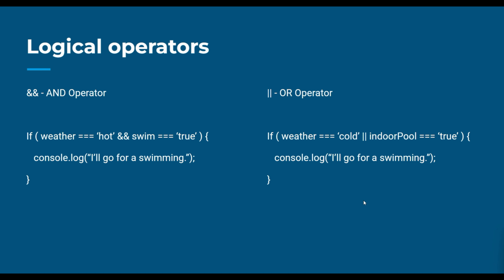We can use the OR operator as well. When using this operator, if any one condition evaluates to true, the whole condition becomes true and the message will get logged in the console. You can use the OR operator by adding two pipe symbols, just like in the example. And like the AND operator, you can test as many conditions as you want, but if any one condition evaluates to true, the whole condition becomes true.